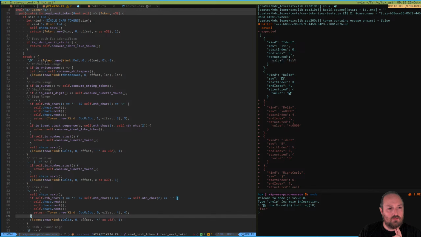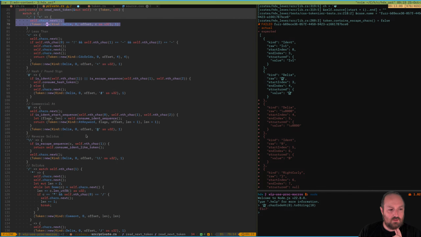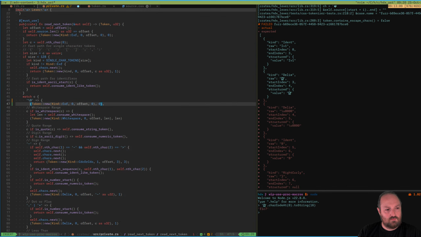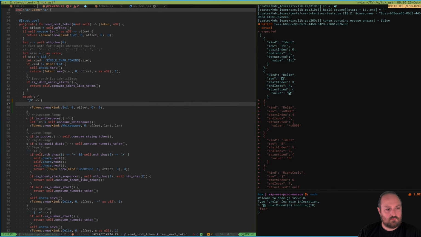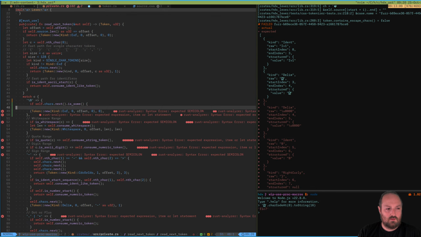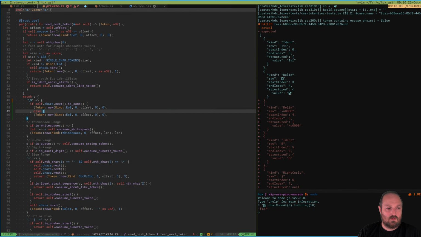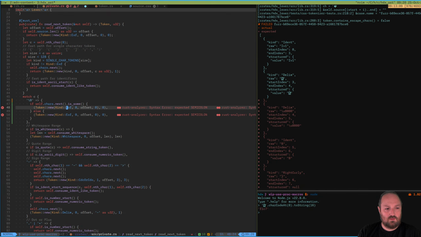This is totally wrong. This is the bit that's wrong. So, if self cars next is some, then we're going to replace this with the delim.